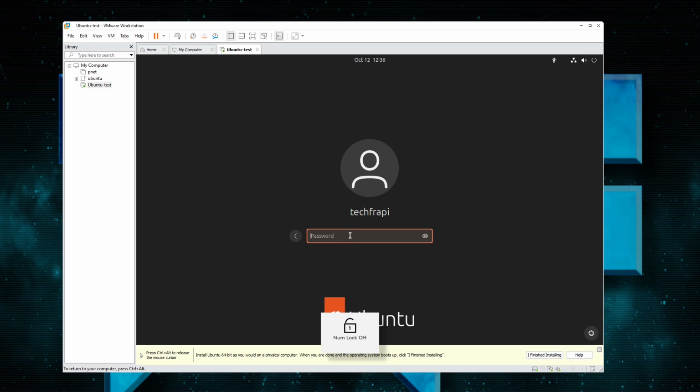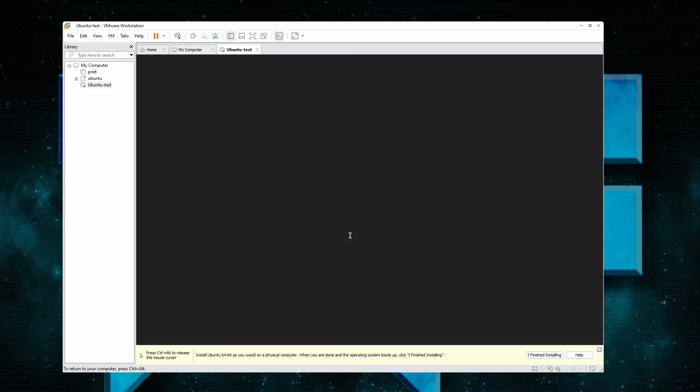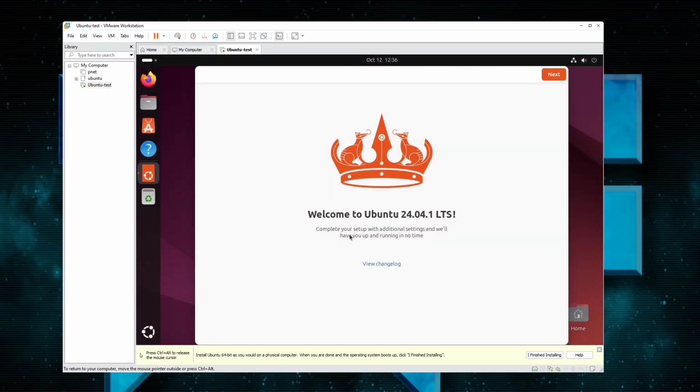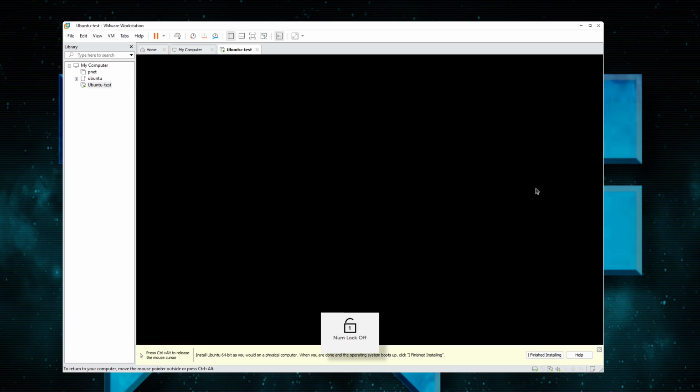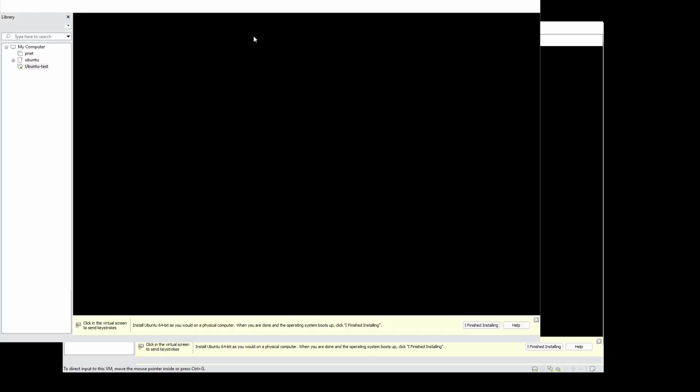Okay, so you put in your password, and now after I click next, I'm expecting my screen to freeze. Okay, it's frozen now. You can see nothing happening. Even if I click enter full screen, nothing. You saw my screen gets gray, black. Sometimes in your situation, maybe not black, you might see Ubuntu, but it's frozen. So you can see I can't do anything at the moment.